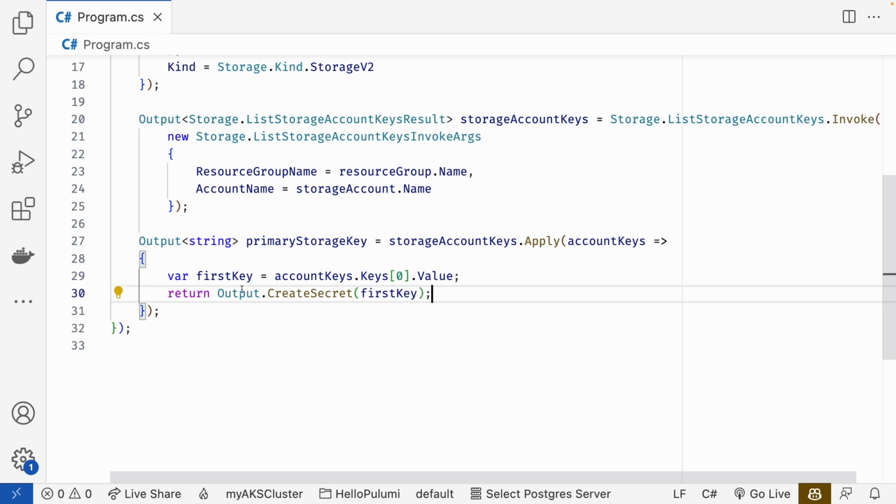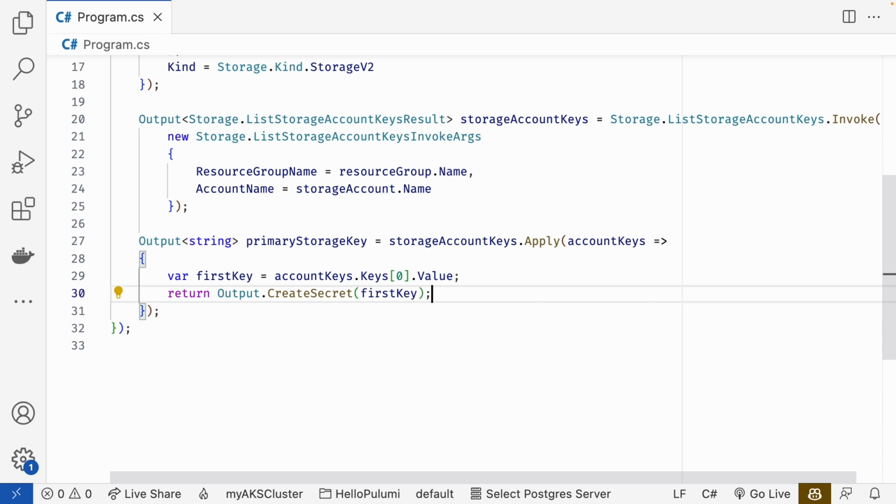So this secret part, this Output.CreateSecret, is very important because all input and output values are recorded as state and stored inside your state provider. So if there's any sensitive data in there, we definitely want to encrypt it. So this ensures that your secrets never appear as plain text in your state file. Now I'm using Pulumi Cloud as a state provider, and that automatically manages per-stack encryption keys.